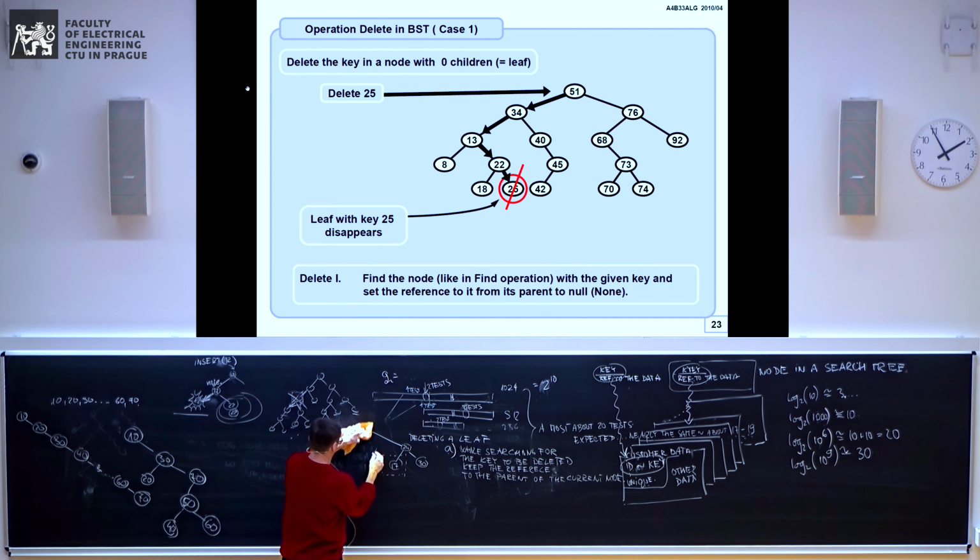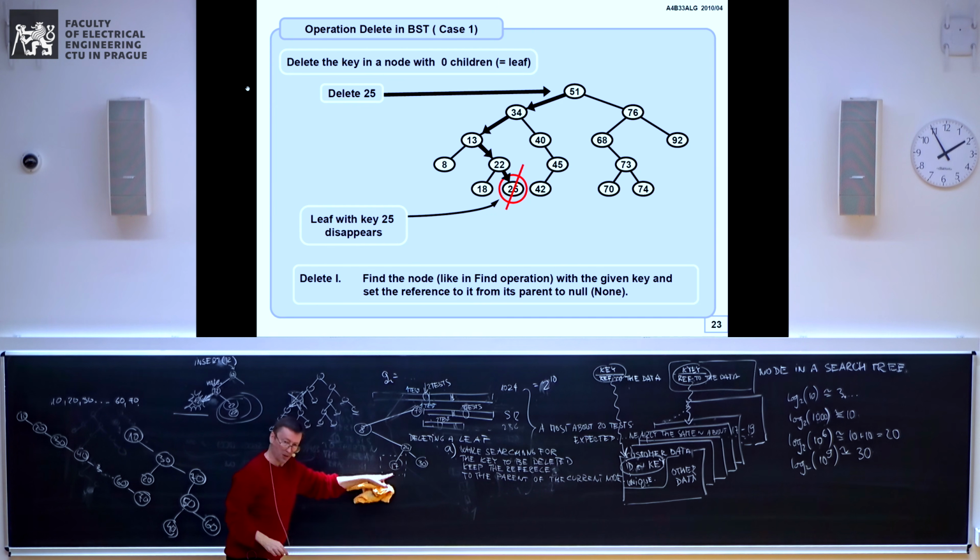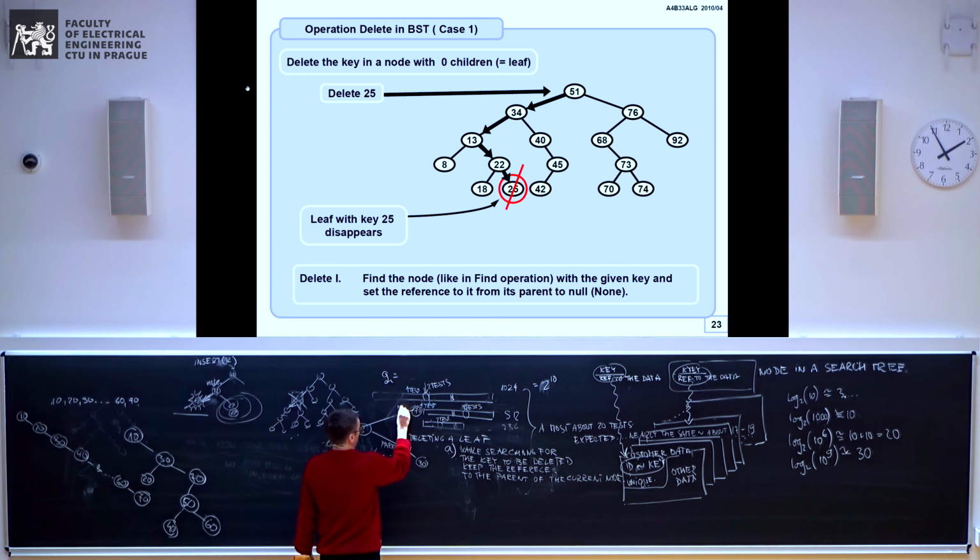What was there with 24, could that be, for example, 8 in there? And this is again part of some bigger tree. There is 70 up there. So while we are going down the tree and looking for our node, we also keep the reference to the parent. When we start, we have our node here, and the parent does not exist. So parent is now null or none or anything like that.